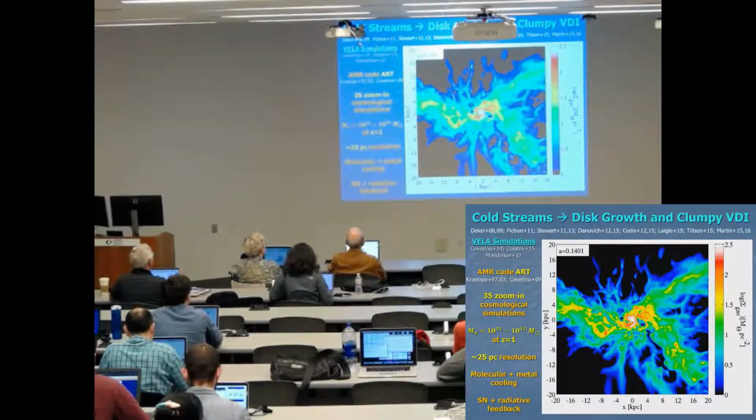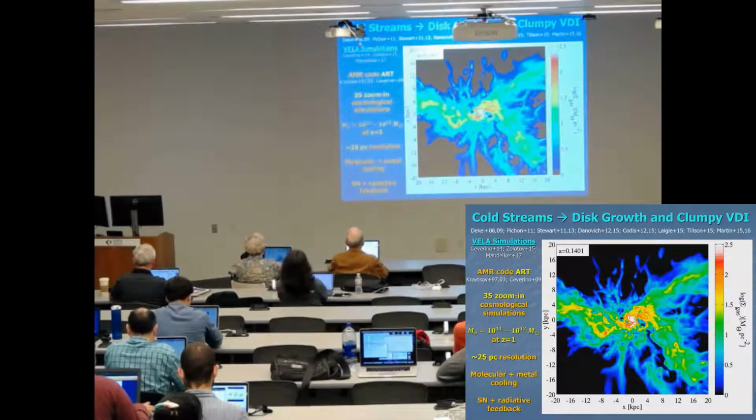Now, this filamentary structure is not just observed in the dark matter, it also exists in the gas, and it's very important for the growth and the evolution of galactic disks. So I'm going to show you a movie here from the Vela simulations, which we've heard about already this week. This is from redshift 6 to redshift 4 of a galaxy that has a virial mass of 2 times 10^11 solar masses at redshift 6. I want you to notice 3 things as you watch the movie.